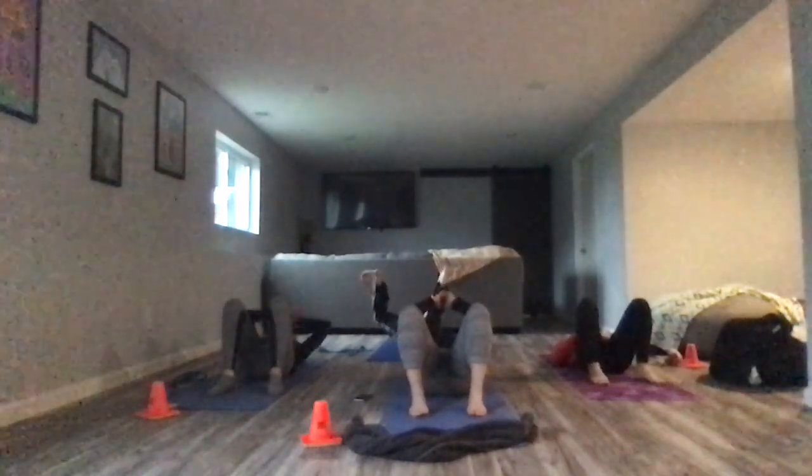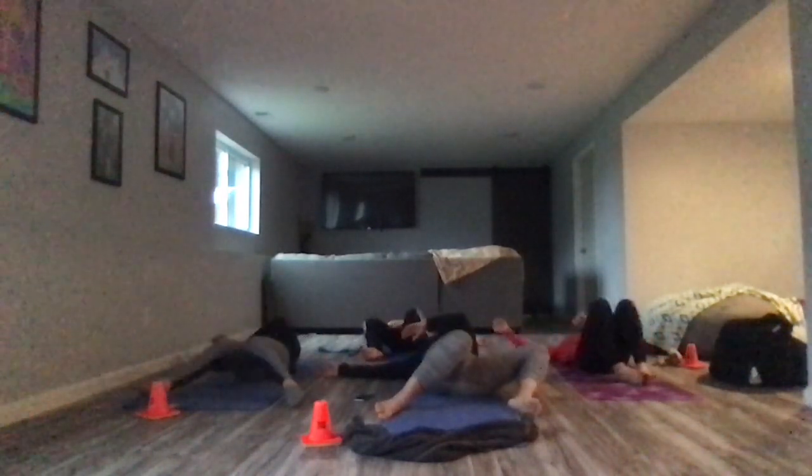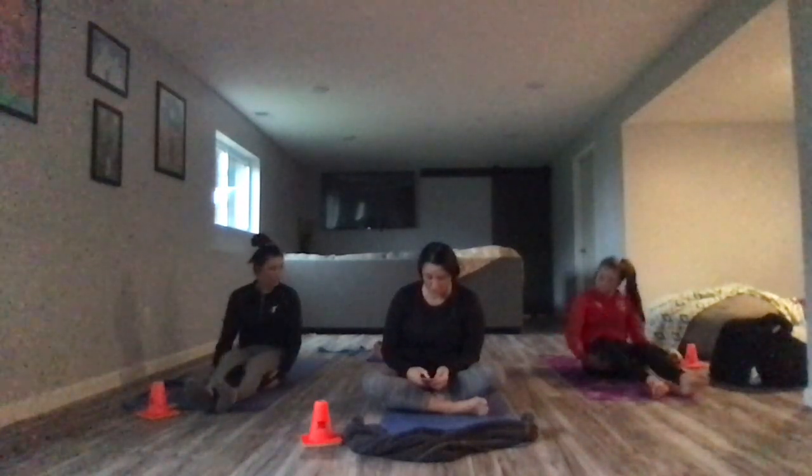And then drop those feet down. Bring each foot to the outside of the mat. Let the knees fall to one side as the arms just go the opposite way. Come back to the center and let them go the opposite way. Come back to that center. Straighten your right leg and your left. Open your palms and get into your relaxation pose, your corpse pose.